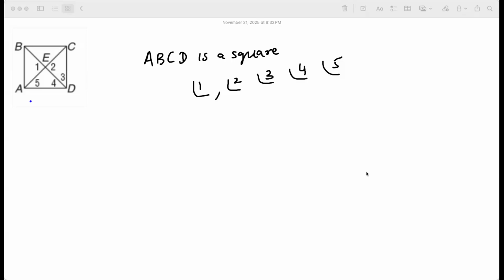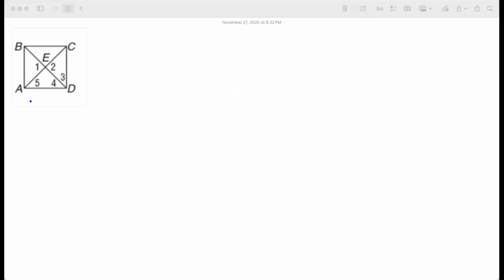Ananya, did you get it? Prisha, I didn't get an answer from you. Oh, you sent it, okay, thank you. Dhruv, did you? Angle 3 is 45, now 4 is 45, right? 3 is 45, 4 is also 45, right? 5 is also 45. Okay, so you got it. Harshita, did you understand? I understood it. Okay, good.